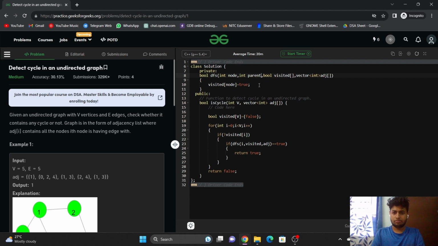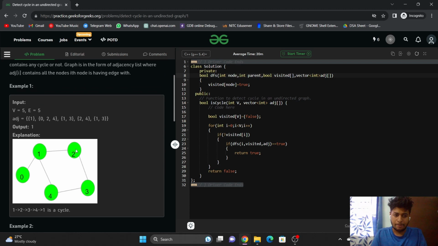The parent of the node that we are passing, right? Because we'll have to check if the node that we are visiting, the node that is already visited, is its parent or not. If it is the parent, we can skip that. If it is not, then the graph contains a cycle. So for the node that we are starting with, let's say it's 0, it has no parent, right? So initially we pass the value -1.